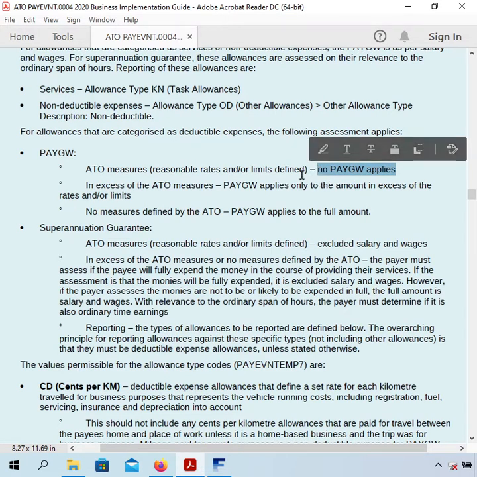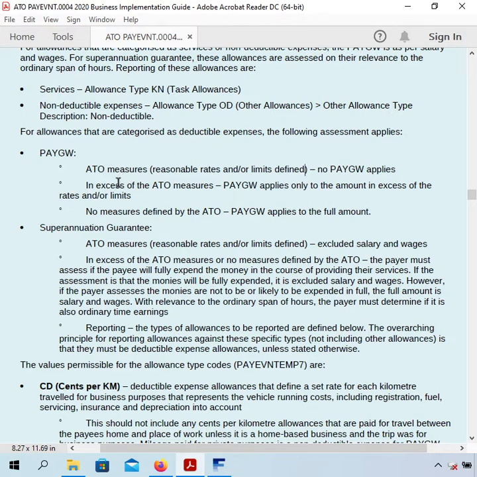Okay, so keeping in mind this is at a generic conceptual level, and just background information, and you'll refer to the other document that I pointed out when paying something specific. So if there's ATO measures and you're within those measures, no pay-as-you-go.